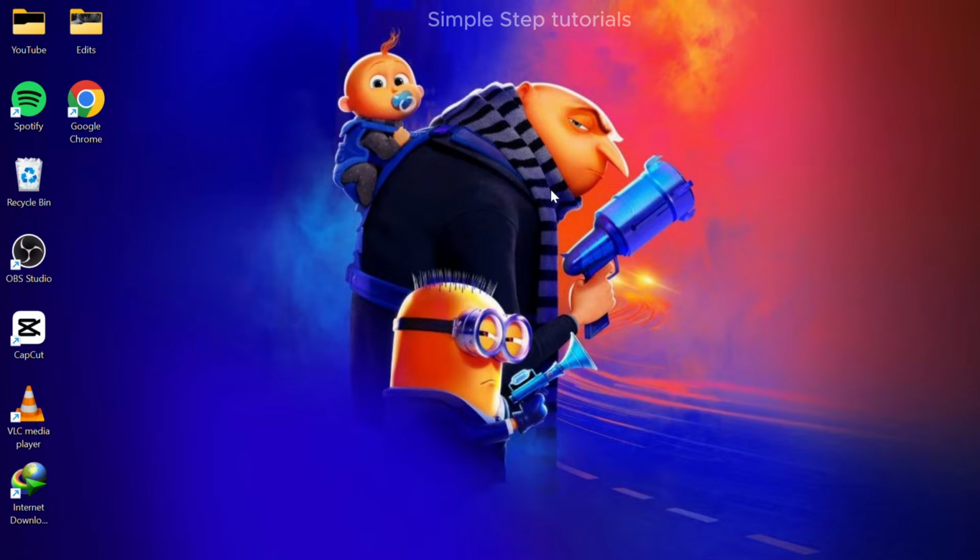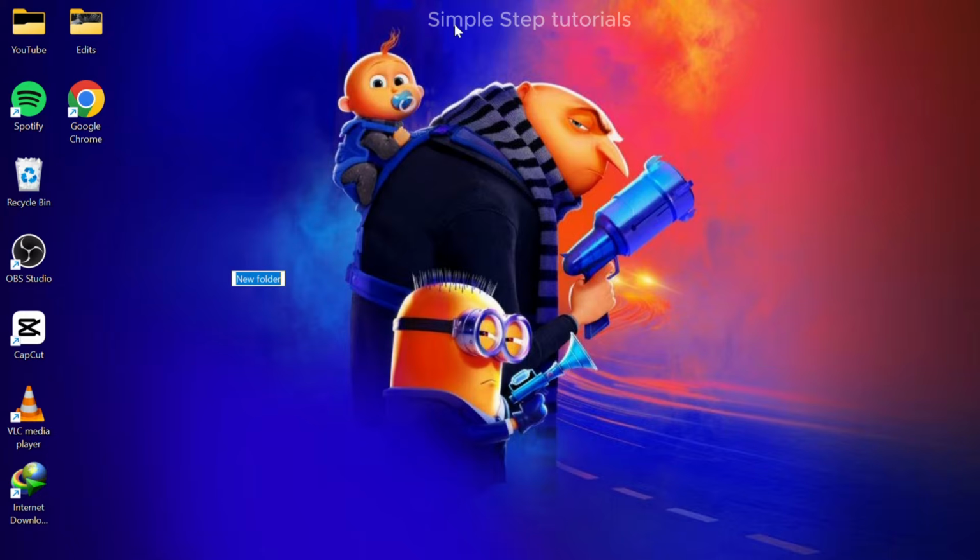Today, I'm going to show you how to install Microsoft Office 2019 step by step. Before installing Microsoft Office 2019, the very first step is to make sure there are no other versions of Office installed on your computer. Office 2019 cannot be installed if another version, like Microsoft 365, is already present.